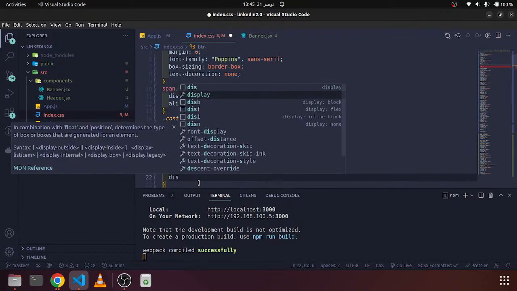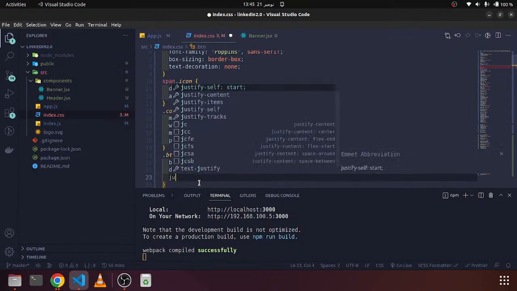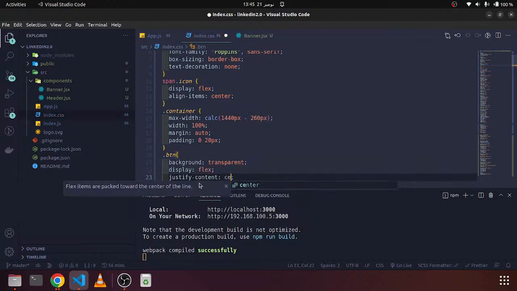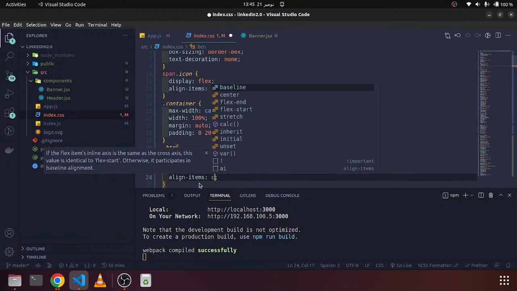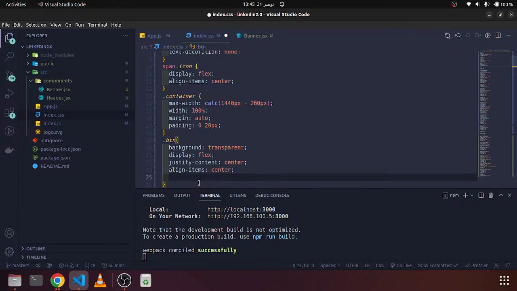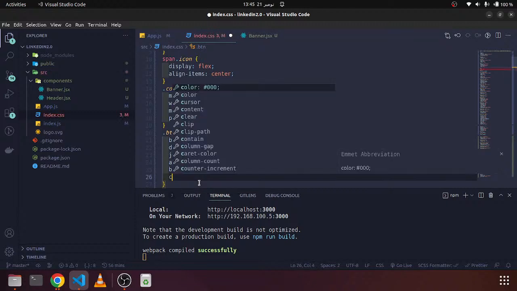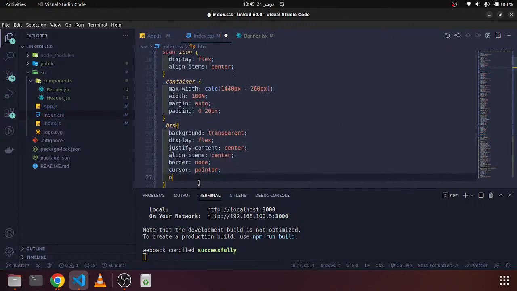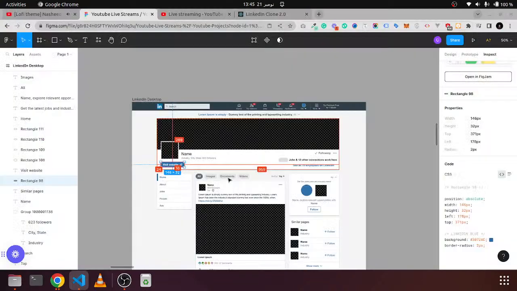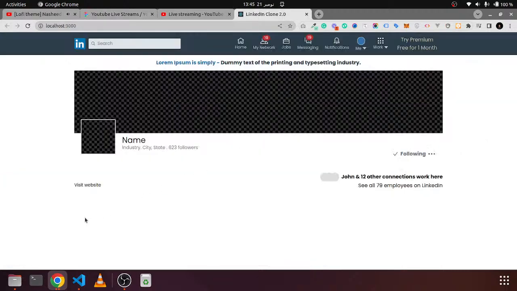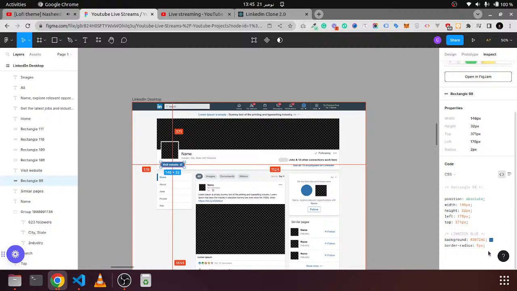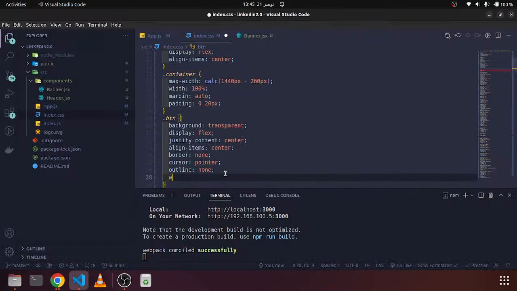It should be display flex, justify content should be center, align item should be center, border by default should be none, cursor should be pointer, and outline should also be none. And now let's see how our button will look like. That's how the button is looking, but we can add the background colors and this stuff. Yes, another thing, the width should be 100%.